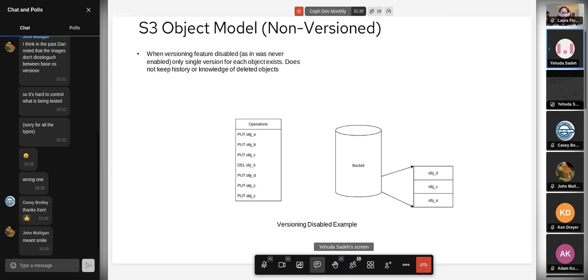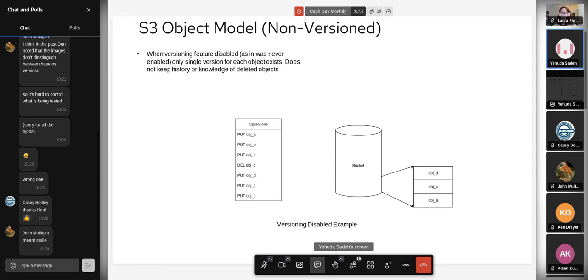Now, I can go briefly over the S3 object model and how it works. On the left side, there is a sequence of operations on multiple objects, and on the right side, the diagram shows the end result after these operations. So we put objects A, B, C, D, put A, B, C, delete B, put D, put C twice again.